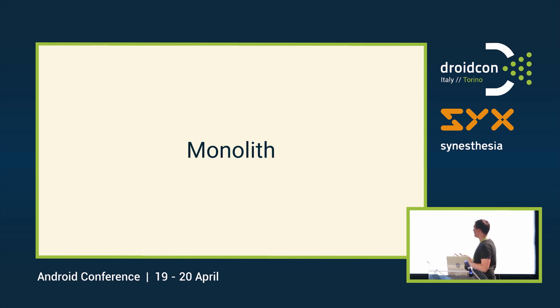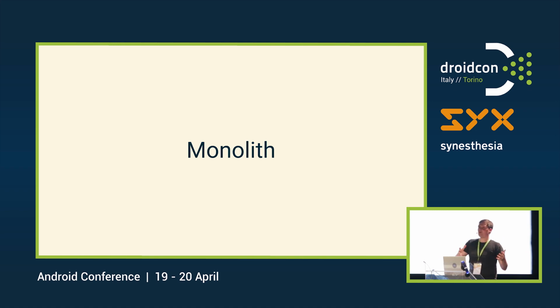But what this really is, especially if your app is a bit older, is a monolith. This is a huge monolith where everything is interconnected. It's super hard to change, and it has the same problems that a backend monolith might have, where it's really hard to make changes and understand which classes you might have to use. Everything kind of is open and everything might make sense to use, but actually the intention when you first built these classes was that some of them should not have been used.